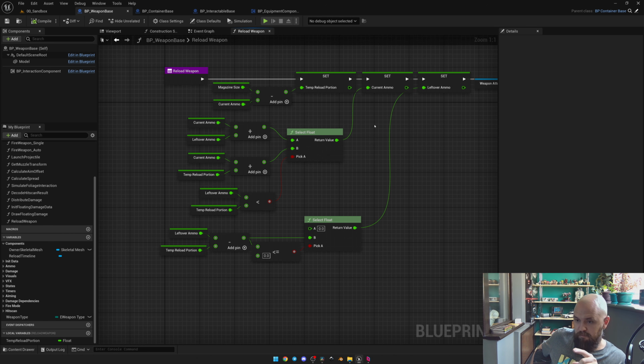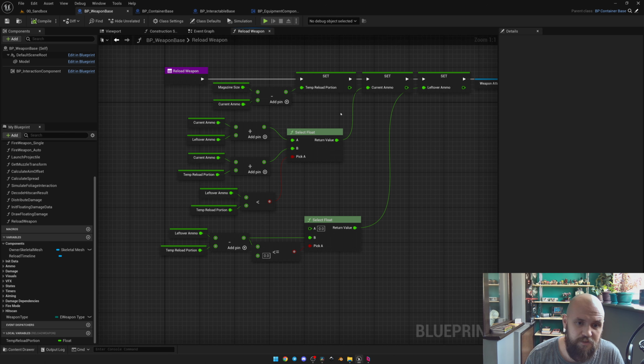Everything is calculated, but there can be situations like you have maybe 4 in the reserve, and the full reserve stack should be, let's say, 7 maybe. And you need to transfer those 4 to the current ammo and clean up the leftover. So for this, we need to store the portion, so that we can reload not only the full size, but portions of it.